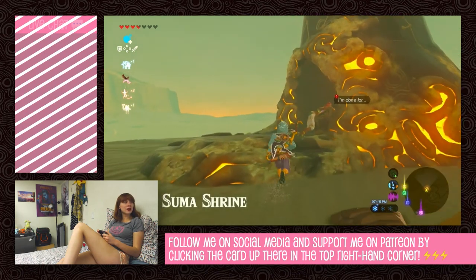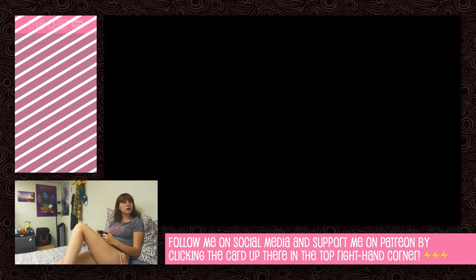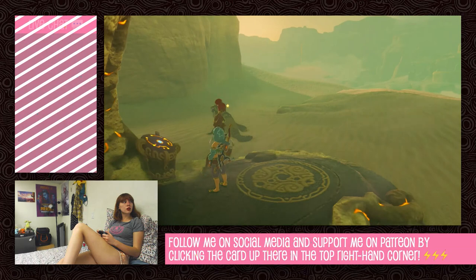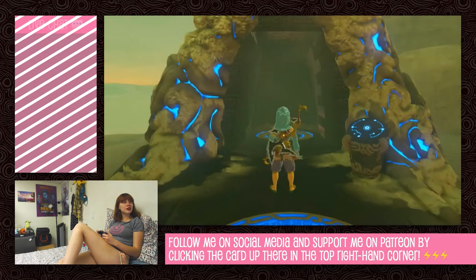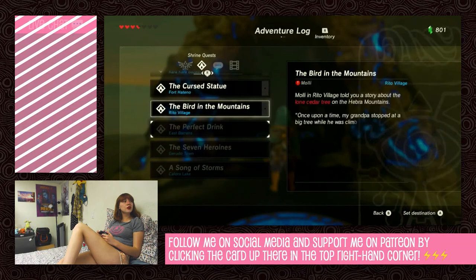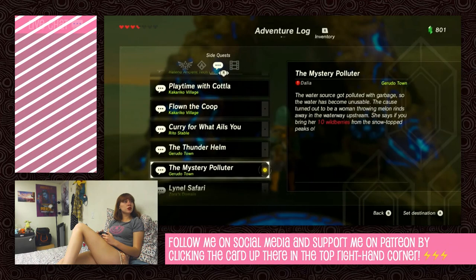Ha ha ha, sucker. Hey, lady. Get the fuck off. I need that. Shoo. Take my horse. Or leave. Like a weirdo. Good. Fucking good. Got this shrine out in the middle of nowhere. Mystery polluter.